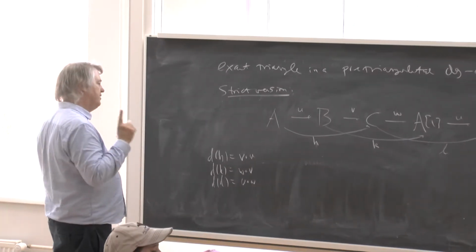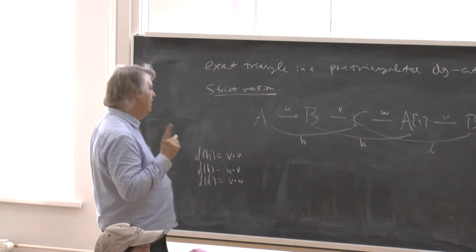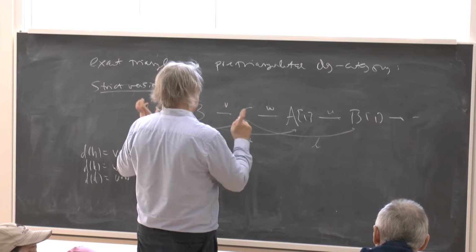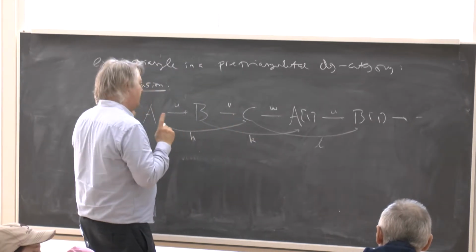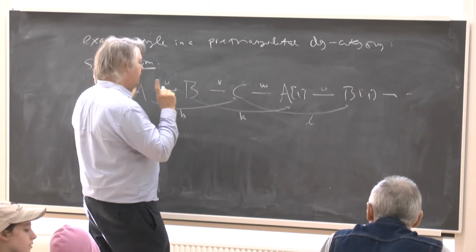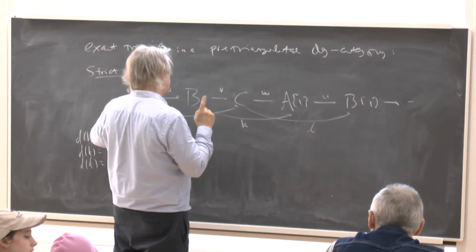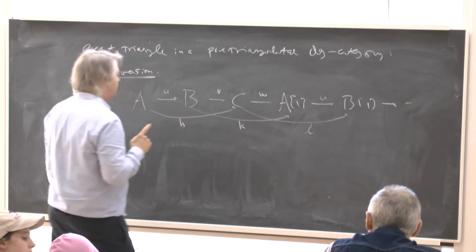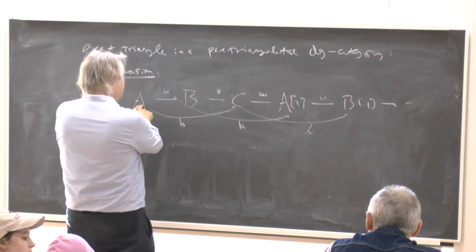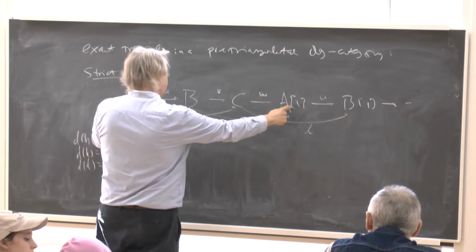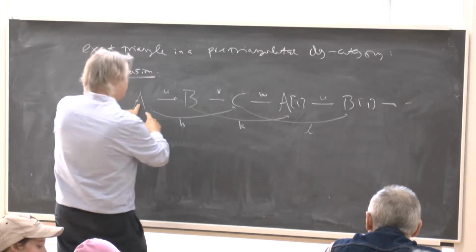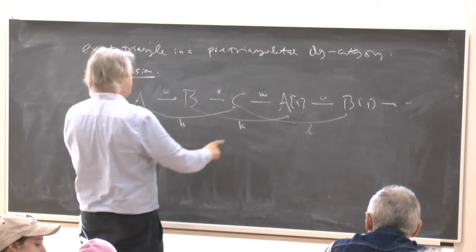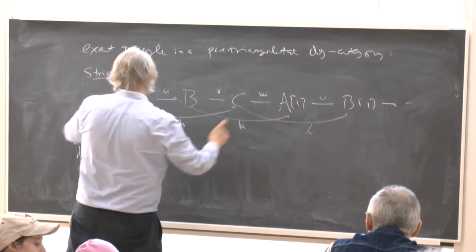However, this is the key point that you need to understand: when you want to describe a triangle in a precise way, you should make an additional condition. If you think about it, it's not too hard to see that this condition is satisfied if you make C be the cone on A and B. So what's the condition? It says we have two different ways of making a map from A to A itself. We can take W composed with H, or we can take K composed with U.